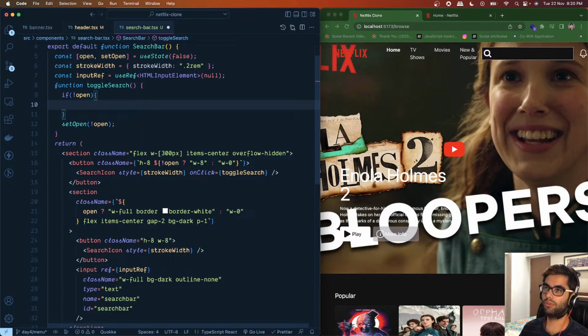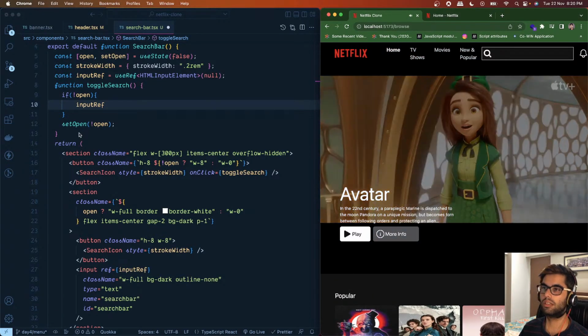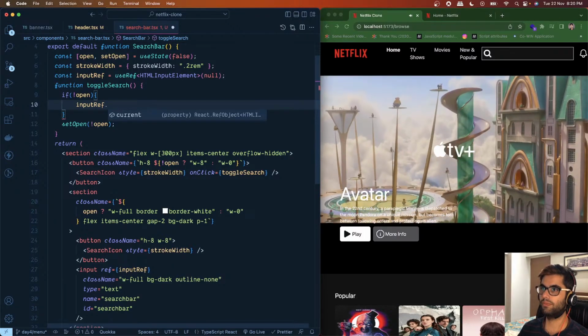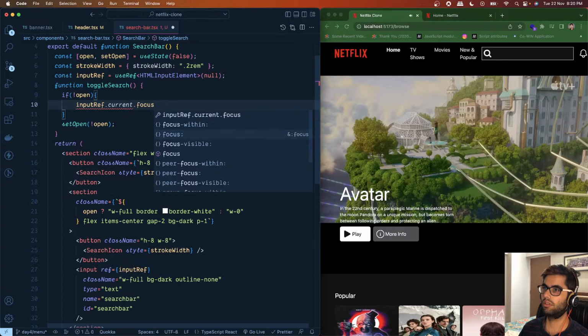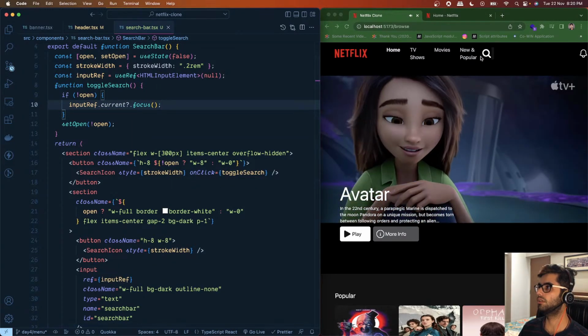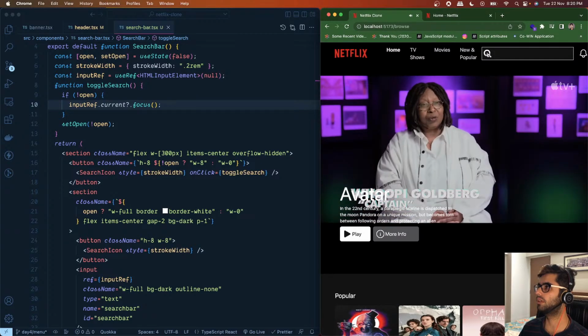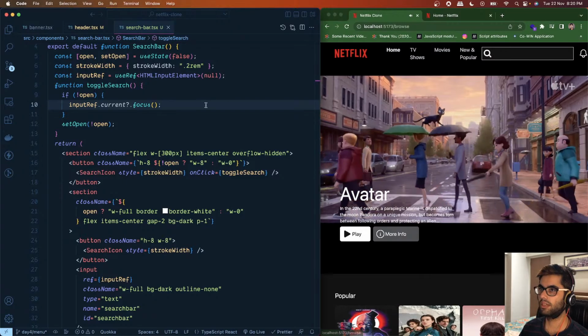We want to set the focus inside this input element the moment we click on this search. Okay, so input ref dot current dot focus, so we'll call the focus function on this. So let's click on this, and now we have the focus inside the text box.